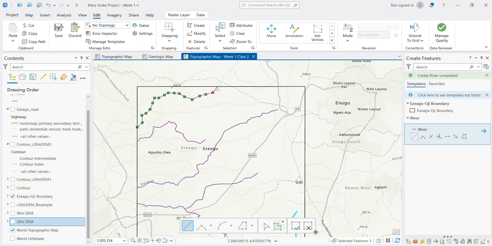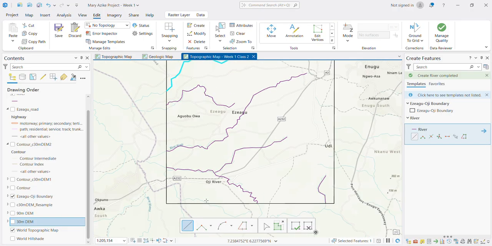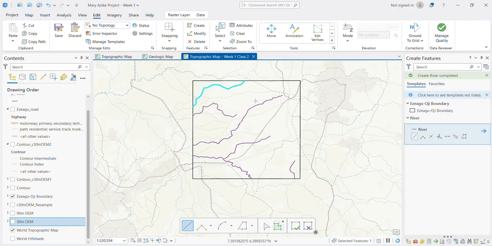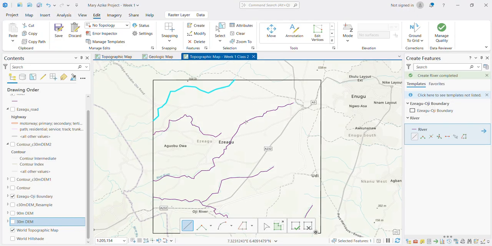And there's also, from our DEM, we can extract our rivers, our drainage. Before we get to that place, we'll see how we do that when we're manipulating raster data sets.